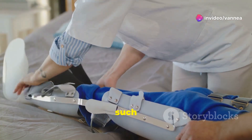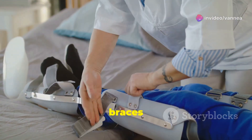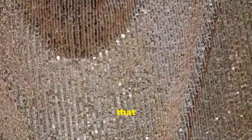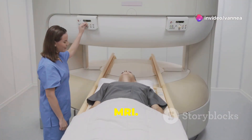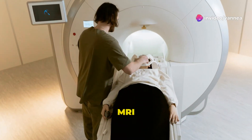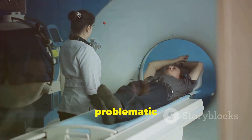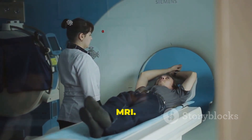Various clothing items such as athletic wear, socks, braces and others may contain metallic threads or metal-based antibacterial compounds that may pose a hazard. These items can heat up and burn the patient during an MRI. Therefore, MRI facilities typically require patients to remove all potentially problematic clothing items prior to undergoing an MRI.